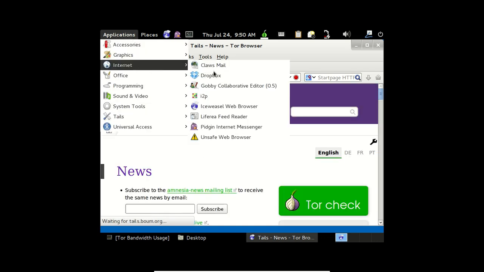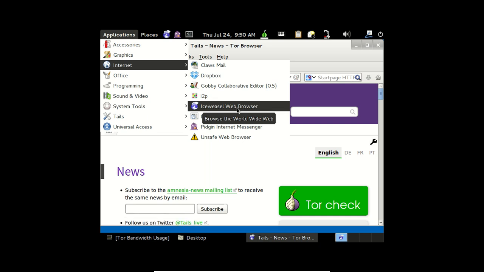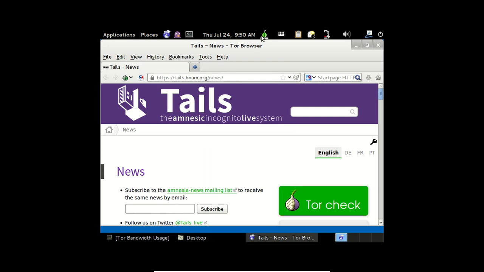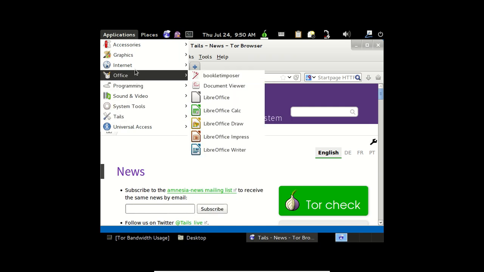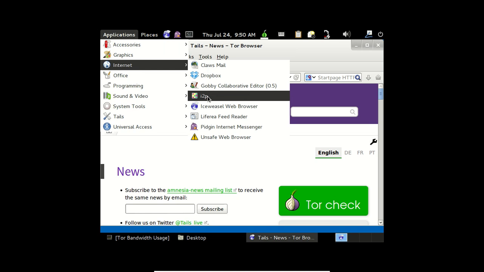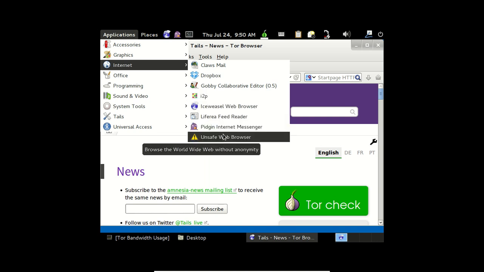For example, you've got the IceWeasel web browser that has Tor stuck onto it. You've also got Tor in the background just for normal internet connections that don't use a web browser as well. So it's just Tor all over the place, really. You've got some internet applications, the I2P protocol, which is what they use for the back end of encrypting data across the network for Tails OS, and many other applications for that matter. I don't know much about this unsafe web browser, but that's probably so that you can access websites like YouTube a lot easier.